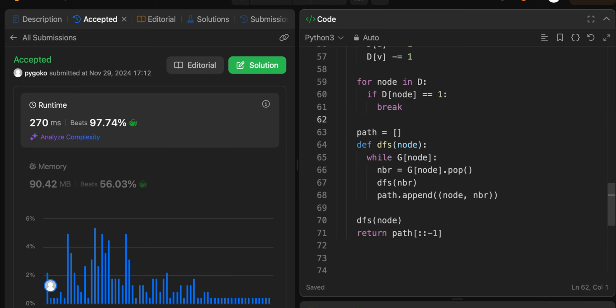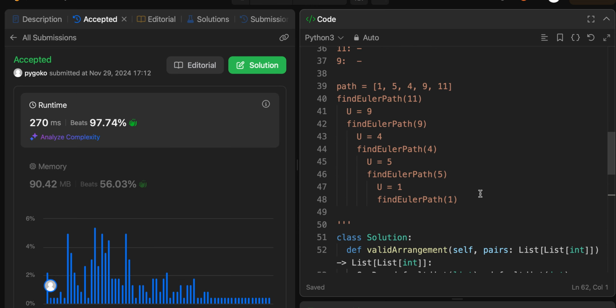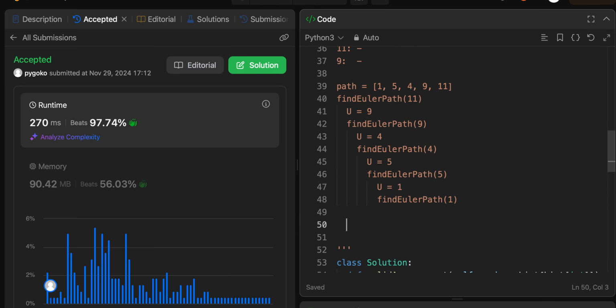I think the problem originated because a gentleman by the name of Leonard Euler was asked if you can visit 7 bridges in Königsberg exactly once.